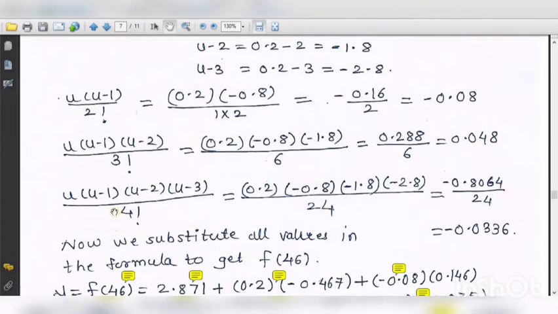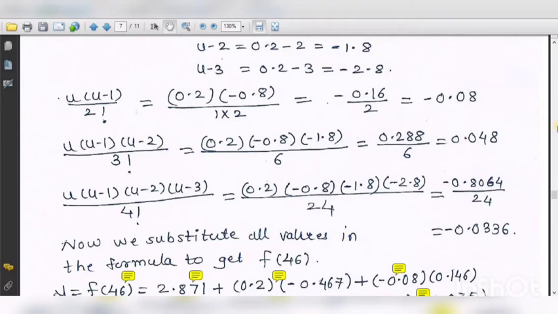Now the next value, because we have 4 terms, meaning delta up to delta raised to 4, so up to 4 factorial terms. Again u is 0.2, u minus 1 is minus 0.8, then u minus 2 is minus 1.8 and u minus 3 is minus 2.8. Now again here if you observe, 3 negative values are there. As we know, the product of negative with negative is plus, so this product will be plus. But this plus with this negative will be minus. Therefore finally our product is minus.